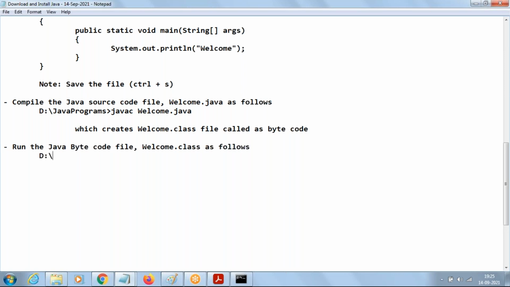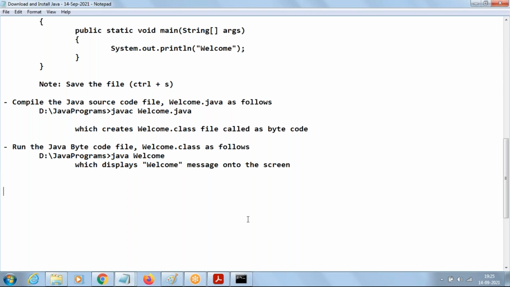How to run is using the command java and the name of the .class file. Simple, say java welcome, which displays the welcome message onto the screen. That's it. With this, we complete our first Java application.